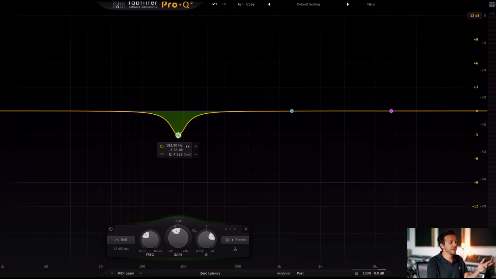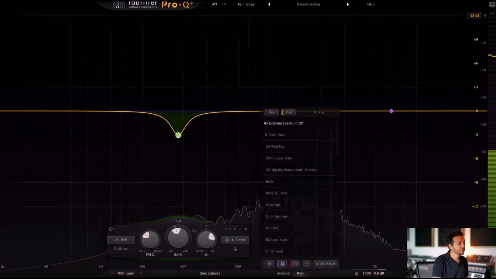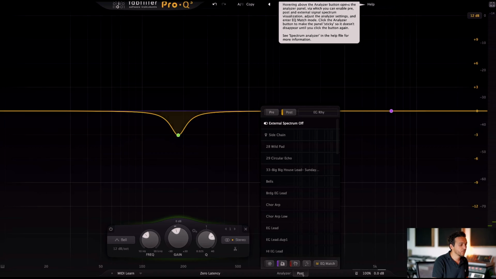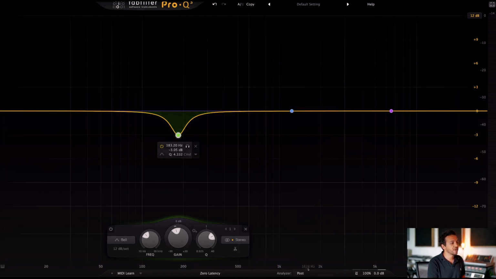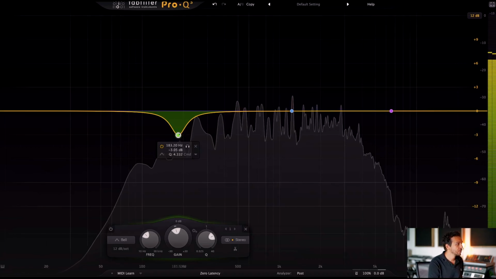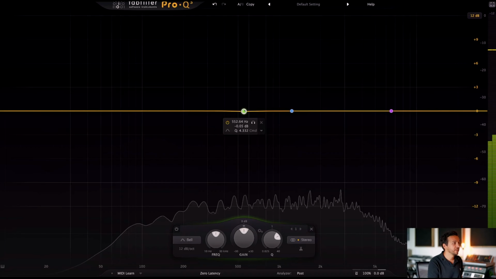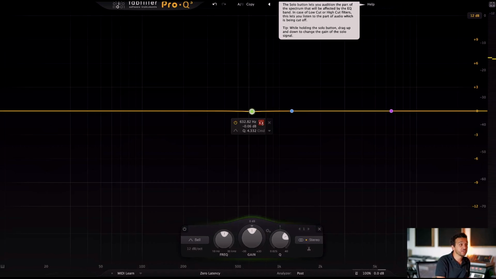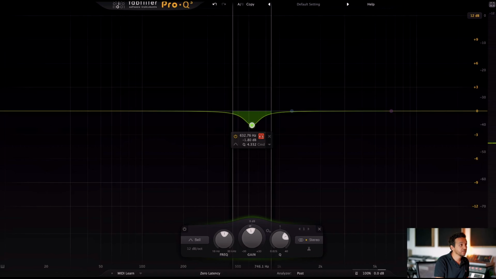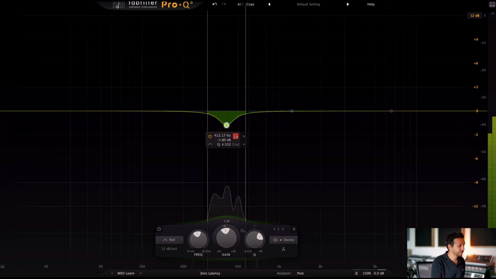And then this EQ has an analyzer, graphic analyzer. And then you can see here at the bottom, I tell it to see my graphic analyzer is pre or post. So I'm doing it post, which means that graphic analyzer is going to change with me as I'm applying that EQ. So it shows me the results after the EQ application. Okay, another thing, which I use that feature all the time, solo a band right here.